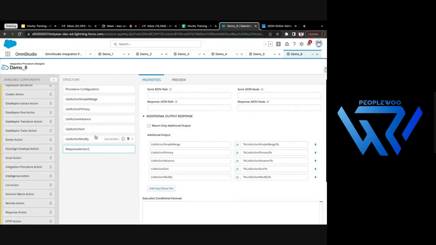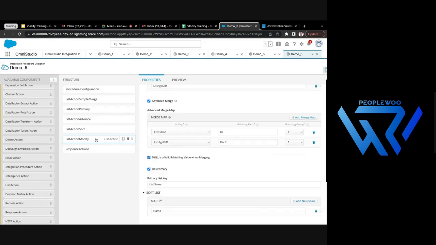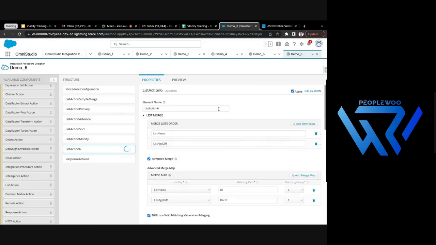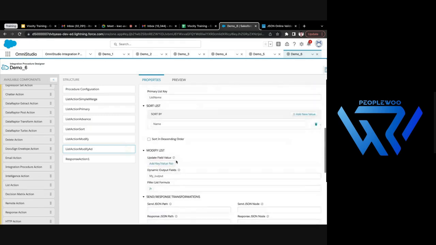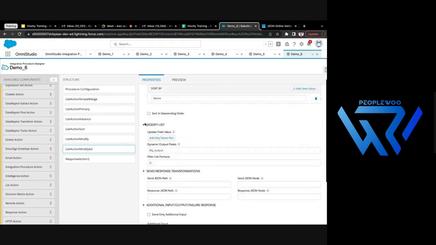Okay. So this is how the first modify action looks like. Next, we will try to do an advanced version of modify. So let's see that. I will clone this as well. So I will try to perform list action modify advanced. For example, here this is the modify list.